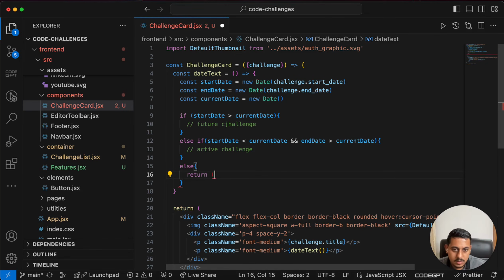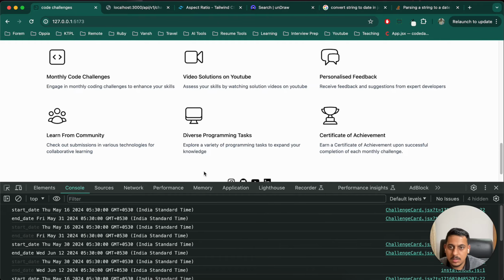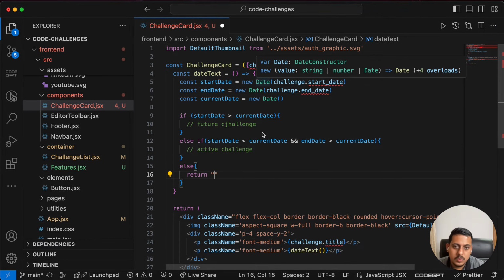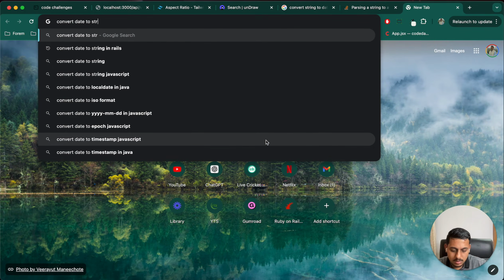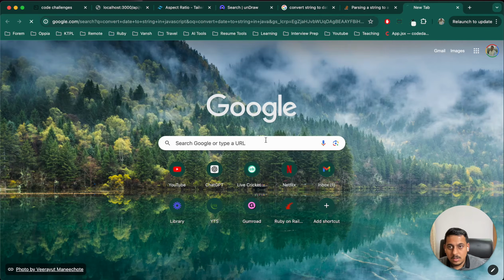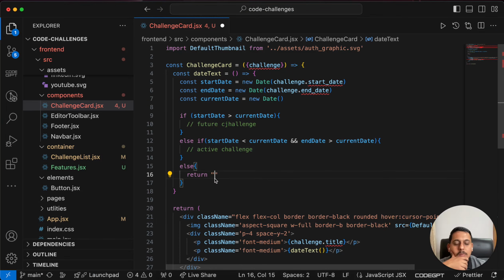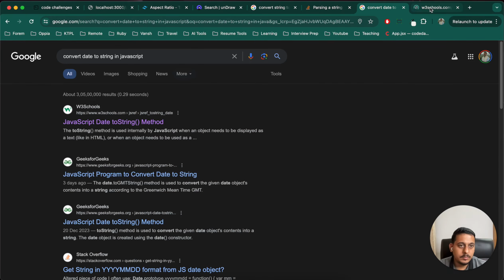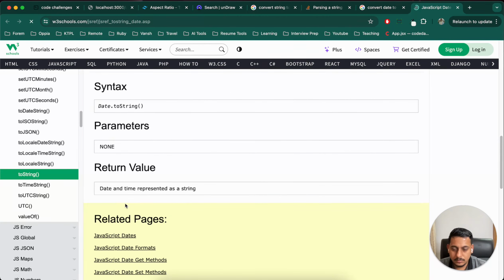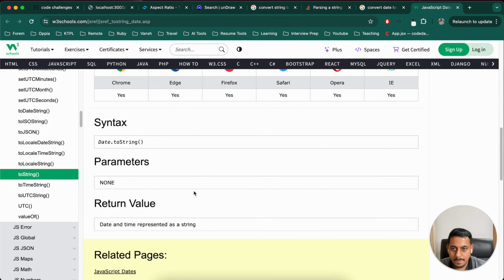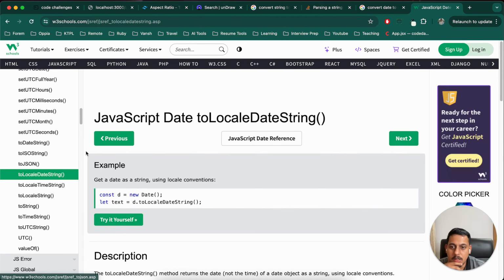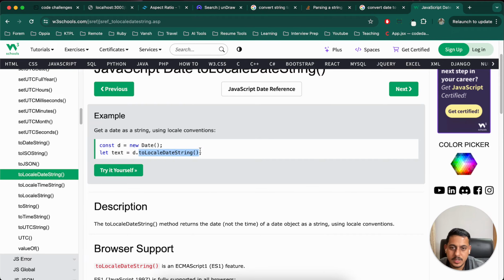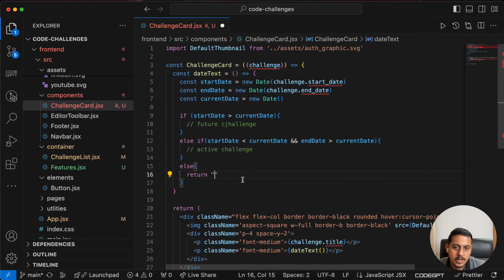Return date to local date. I think I can directly use this to local date string. That would be the best case scenario, I think.